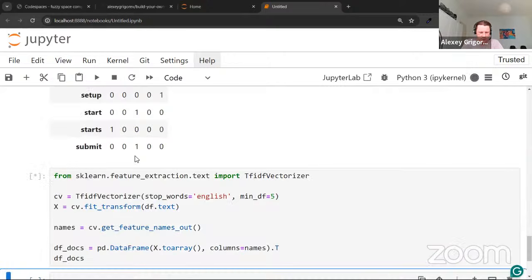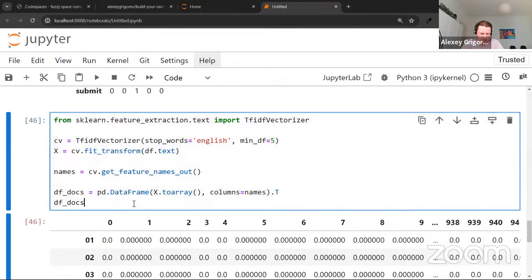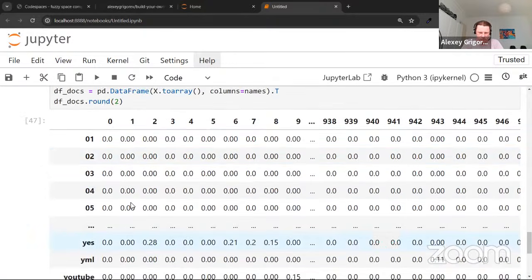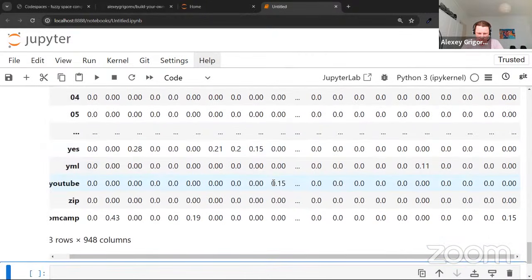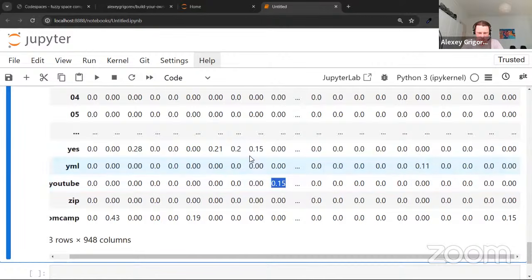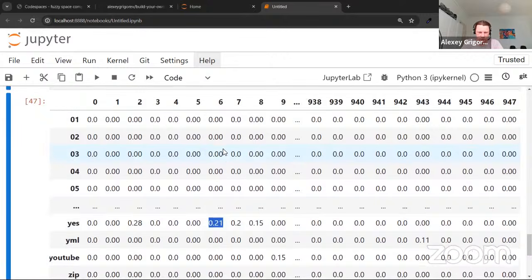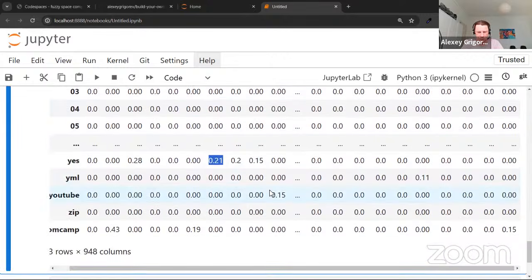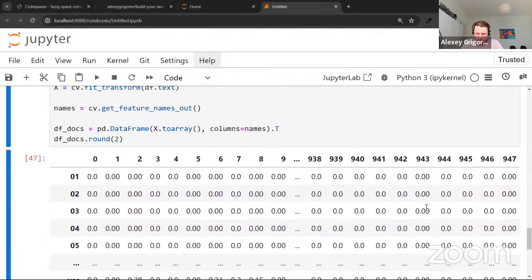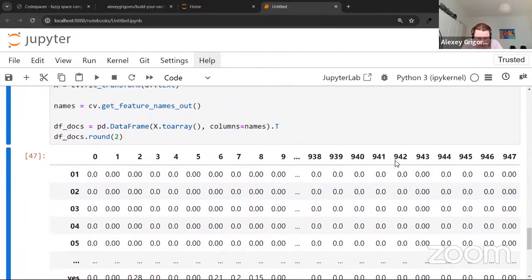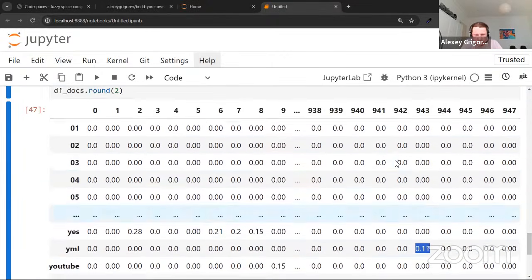The rest stays the same, and if I round it to 2, we will now see that instead of ones and zeros, we have, for example, 0.15 or 0.21, because this 6 appears more often than 9. That's why it's considered more important, right?